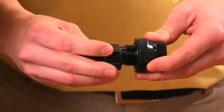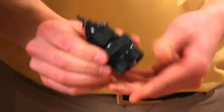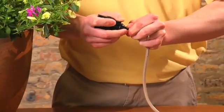First, I'll screw together the backflow prevention valve and the faucet adapter. We'll screw this onto the water spigot. Next, slide one end of the tube onto the tip of the faucet adapter.